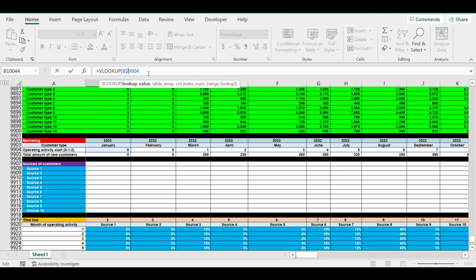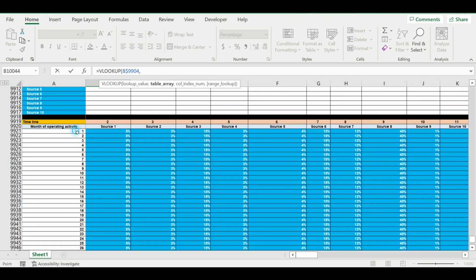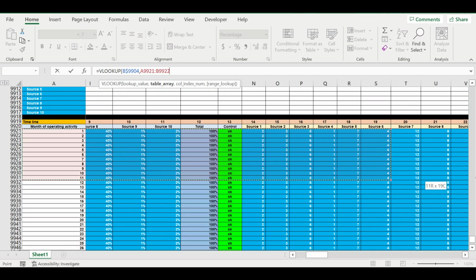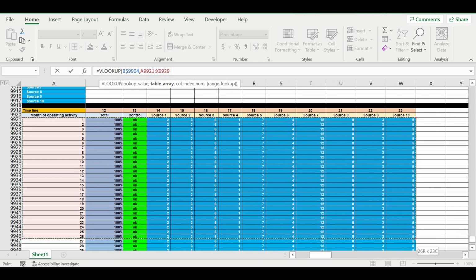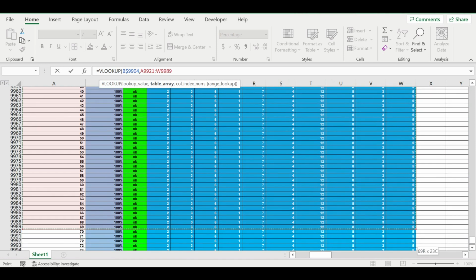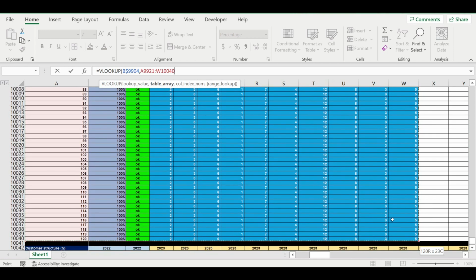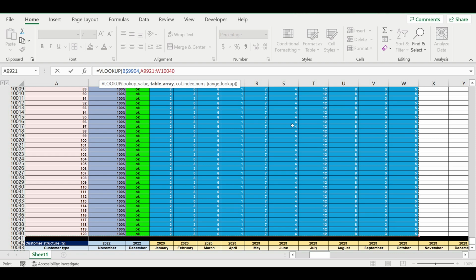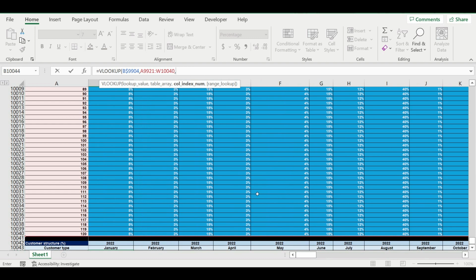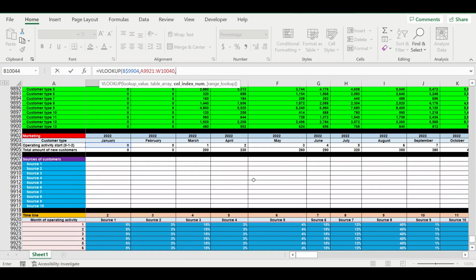We're searching this value in this table, and for the first source we need the column number 2.